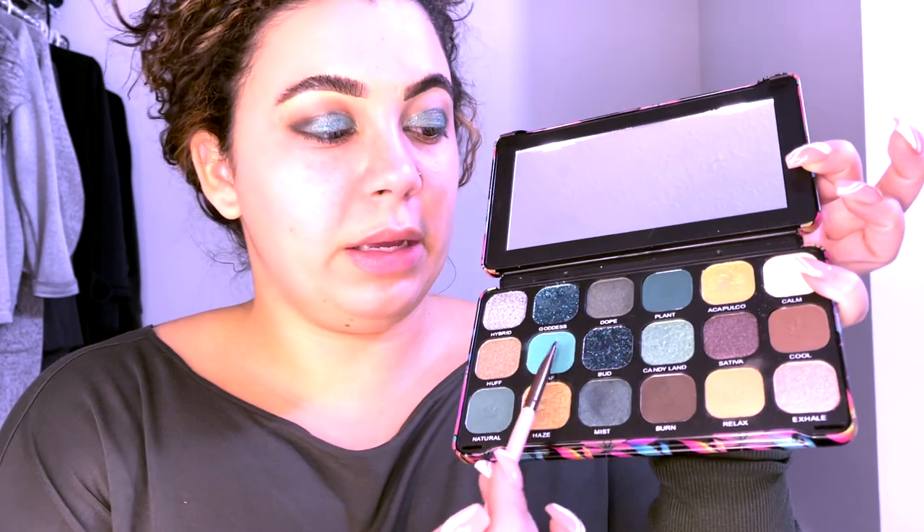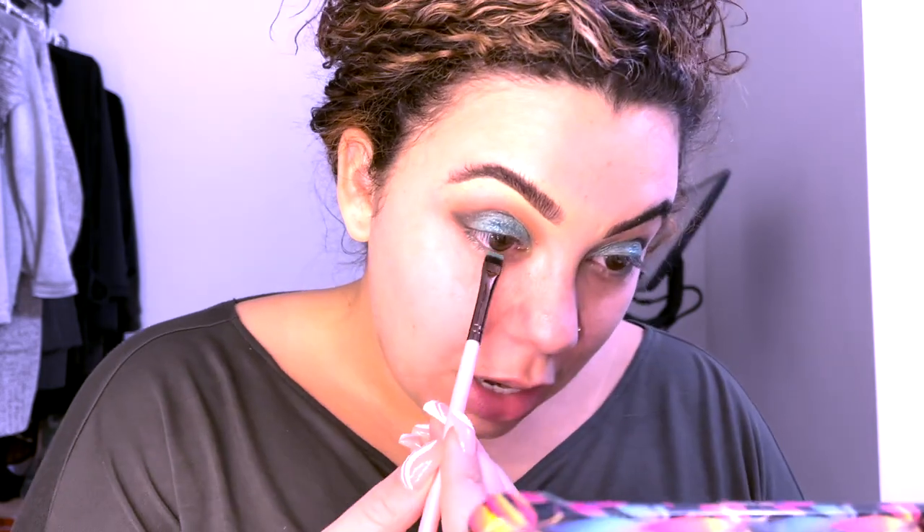I'm too deep to try to do this again — I can't redo my whole face. I'm taking Mist, the green color in my crease, and adding it back. I was using the color Leaf — I'm going to add that back on top of the glitter to try to tone down the amount of concealer you can still see through the glitter. Leaf and Candyland mixed together and put underneath a little bit — guys, I might have fixed it!